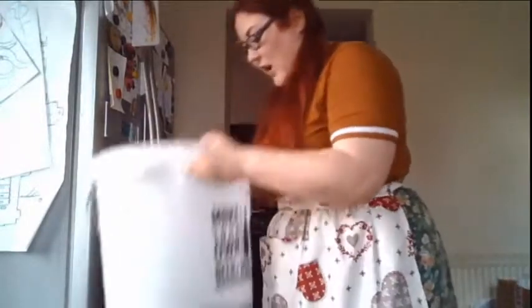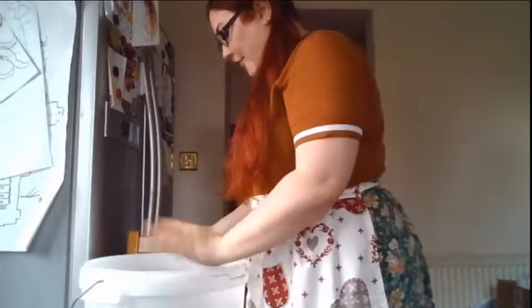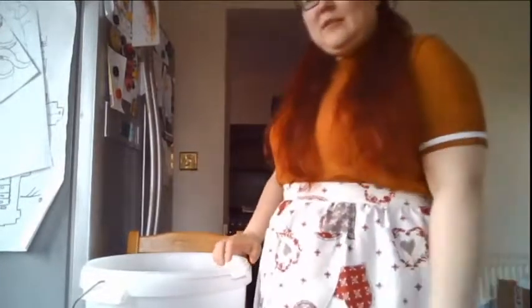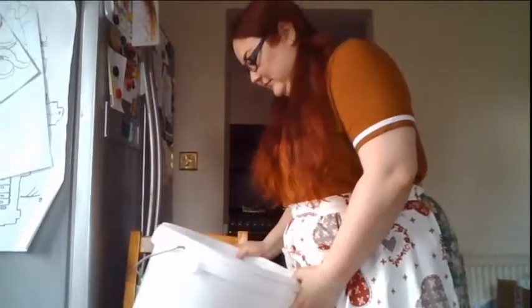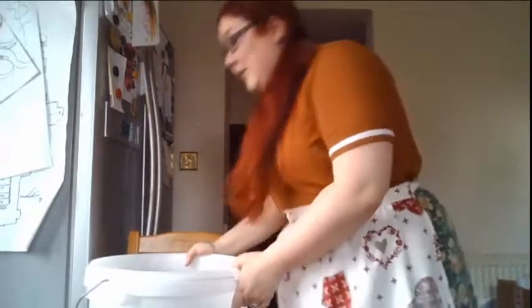This is looking really dark, actually. I might not even need the coffee. I did put, like, how many tea bags? 40 tea bags. I put 40 tea bags in this. This is going to be one strong cup of tea. Yeah. It smells really nice, actually.